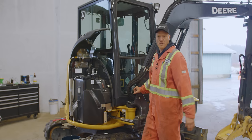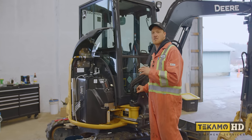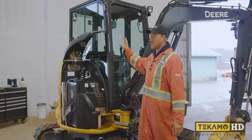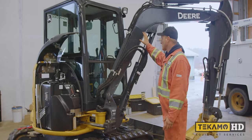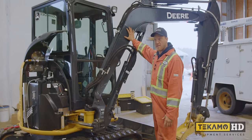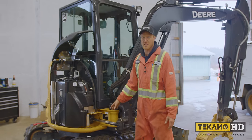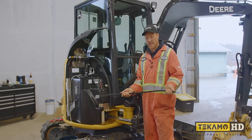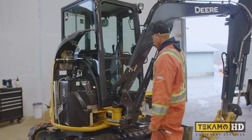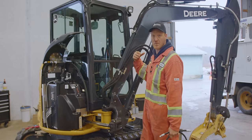So now that we got the fuel drained out and clean fuel in the machine, the next thing we need to do is get the water out of the cylinders of the engine. To do so, we have to tip the cab forwards to access the engine, but because this machine was shut off the way it was, and we can't fire it up to move the boom out of the way, I'm going to have to disconnect some of the hydraulic lines on the cylinders and get the other lines on them so that we can get it in a bucket, and then we'll manually move the boom, pivot it over so it's straight and be able to tilt the cab forwards.